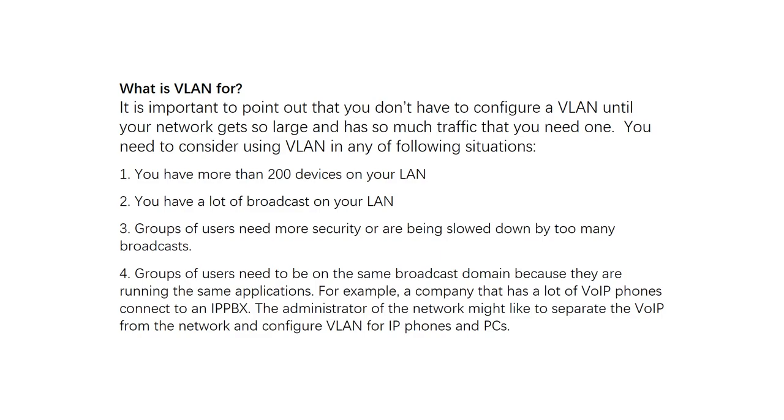And for the final scenario, as it says, groups of users need to be on the same broadcast domain because they are running the same applications. For example, a company that has a lot of VoIP phones connected to an IPPBX, the administrator of the network might like to separate the VoIP from the network and configure VLAN for IP phones and PCs. So that is to say, a lot of bigger organizations with bigger telephone systems will like to separate their telephone system from their usual network system, their PCs and stuff. So they will set separate interfaces for the IP phones, the IPPBX and PCs. So this is where VLAN will work.